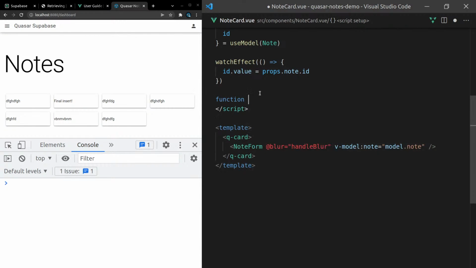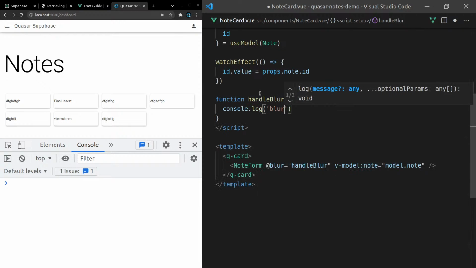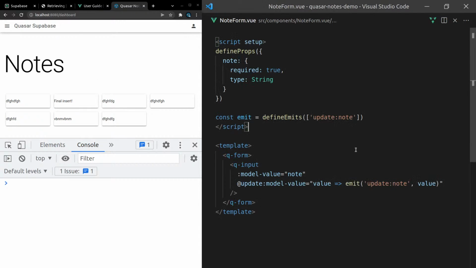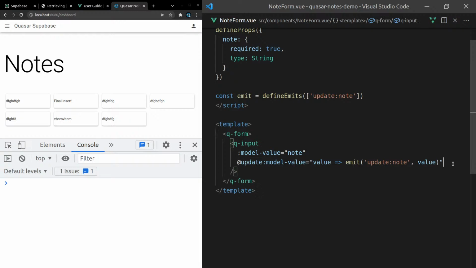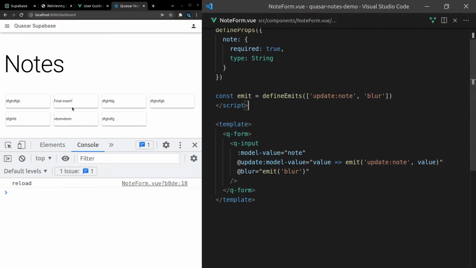I have a function here that says handleBlur, and we'll do a console.log blur. Now, I don't think that will work by default. No, so we now need to go into the note form, and when this blurs, we basically want to send that up the chain. So let's say @blur is equal to emit blur. Pretty sure that'll work. Save it.